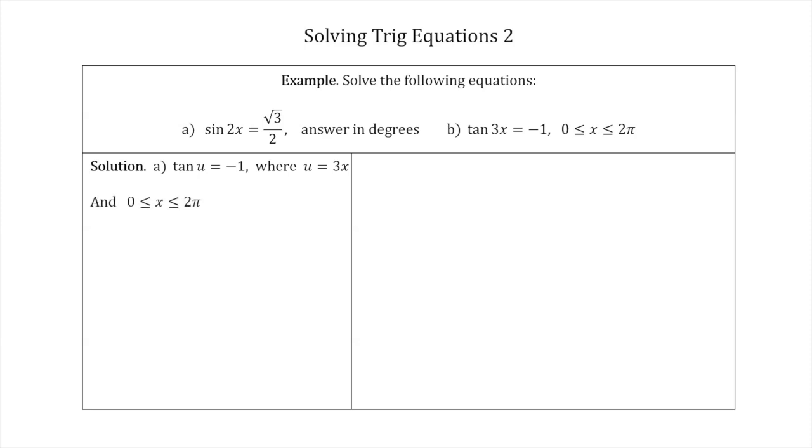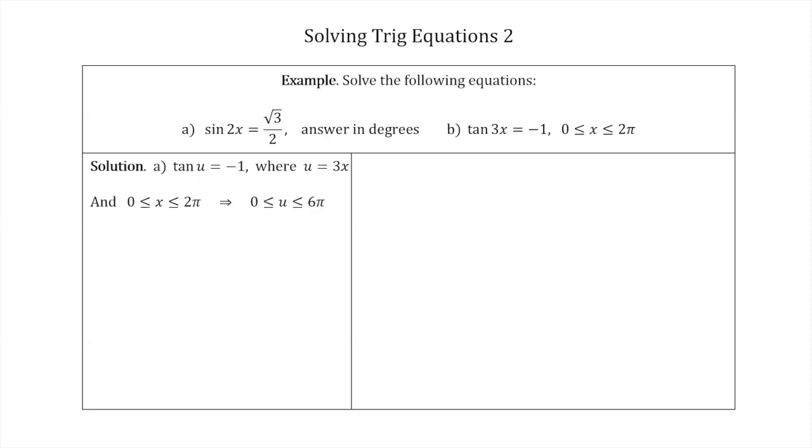So to get the range for u, well, we times everything by 3. So we get 3 times 0 is less than 3x is less than 6 pi. If we just times everything in this inequality by 3, we get 3x, which is u, which is why it's a u, and then we get 0 and 6 pi. So the limits now are not 0 to 2 pi because we've changed to u. They're 0 to 6 pi.